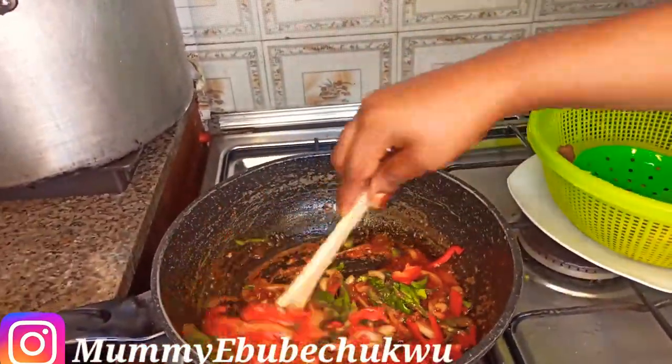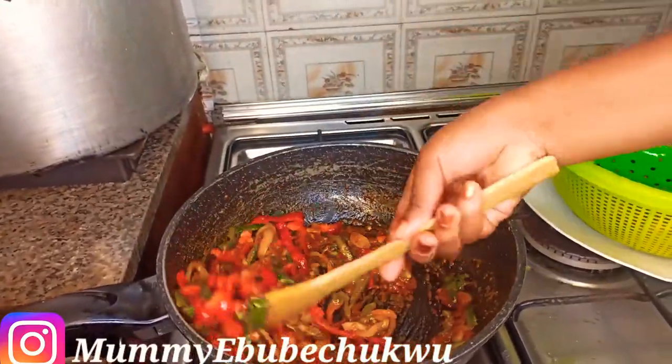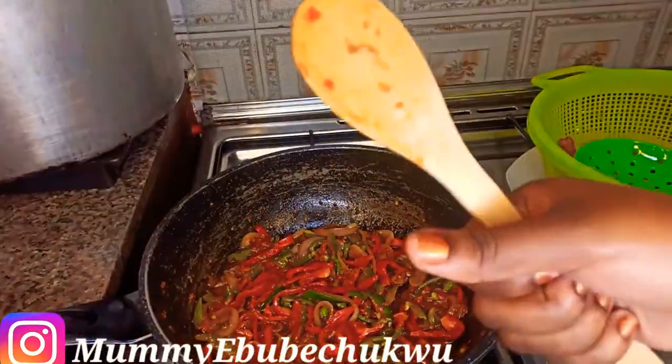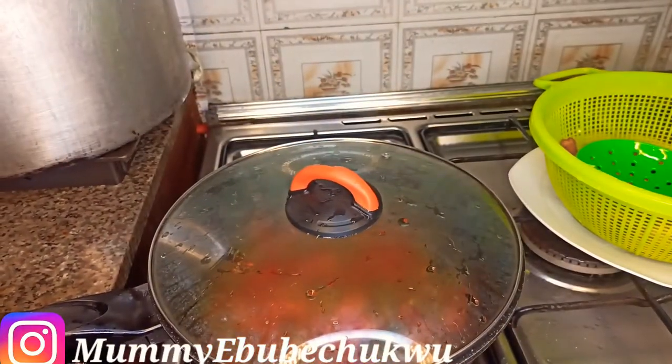You don't even need to add salt because the blended stuff contains everything, so we don't need to add anything, even salt. It's ready. I'm going to turn off the gas. You don't need to cook it. The pepper needs to remain fresh.